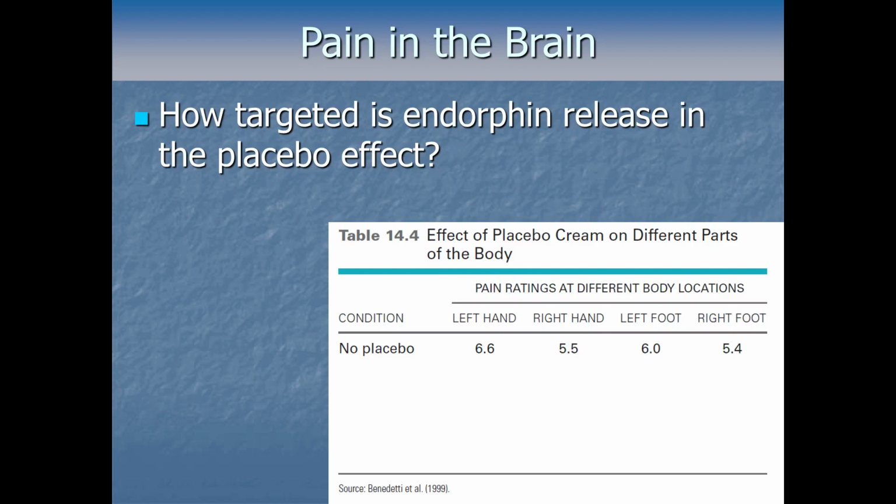So I mentioned before that our nociceptors fire not just to physical damage, not just to thermal damage, but also to chemical damage too. So this is just another way to turn on our pain receptors, with some capsaicin in the skin. It hurts. So in this study, they injected capsaicin just under the skin in 4 parts of the body. They did it in the left hand, the right hand, the left foot, and the right foot. So 4 places where people just feel some pain on their body. And then they asked people how much pain they felt.